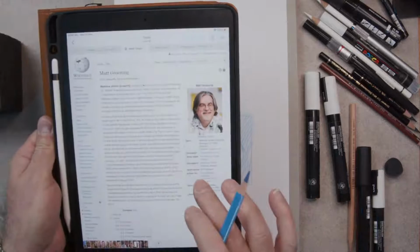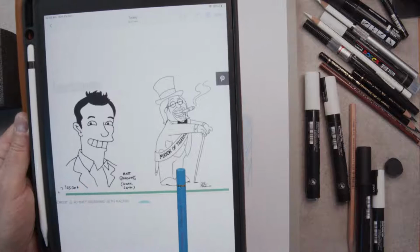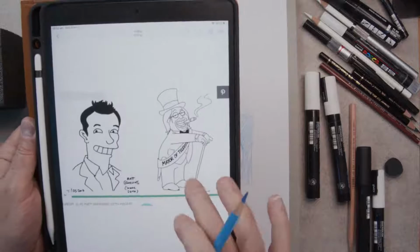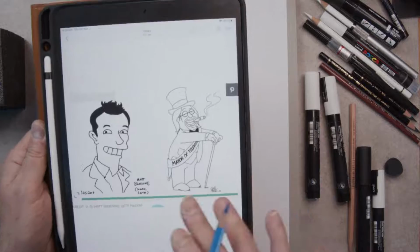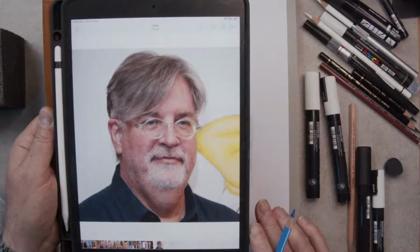So, just very quickly, this is a lovely little sketch, isn't it? This is a sketch by Matt Groening doing Seth MacFarlane on the left and Seth MacFarlane drawing Matt Groening on the right, which is really clever. So there you go. Those are the two shows that I continually watch, I just adore them. So we're probably going to work from this benign-looking shot of Matt. I think this is quite recent, so we're going to be looking from that.